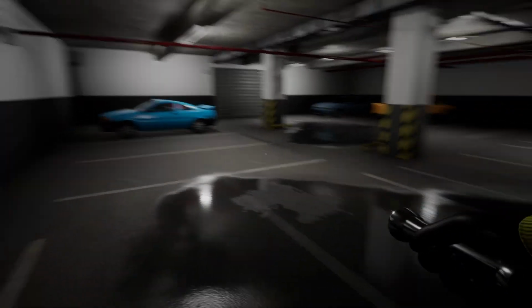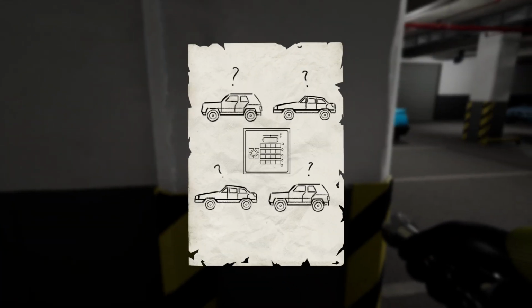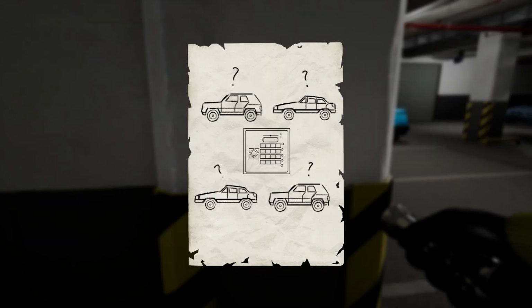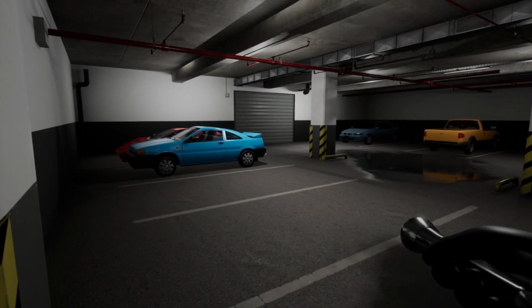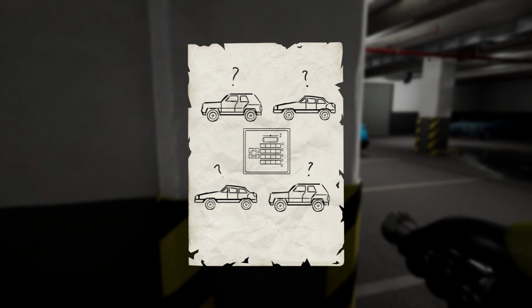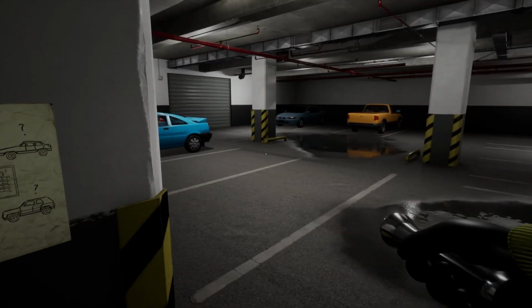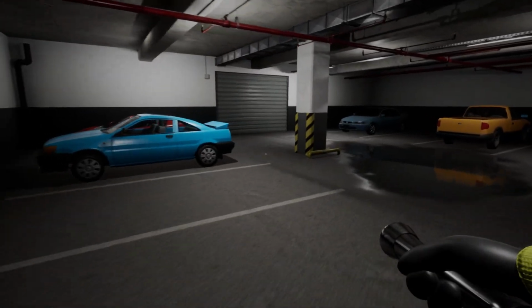Exit? And there's different colored cars. Oh, what is this? Oh, it's for the code! Wait, which car goes first? Okay. So the one with the big... That one? No, wait. Is it? Oh, wait, but it's random. Okay. So it's in random order, but I don't know.